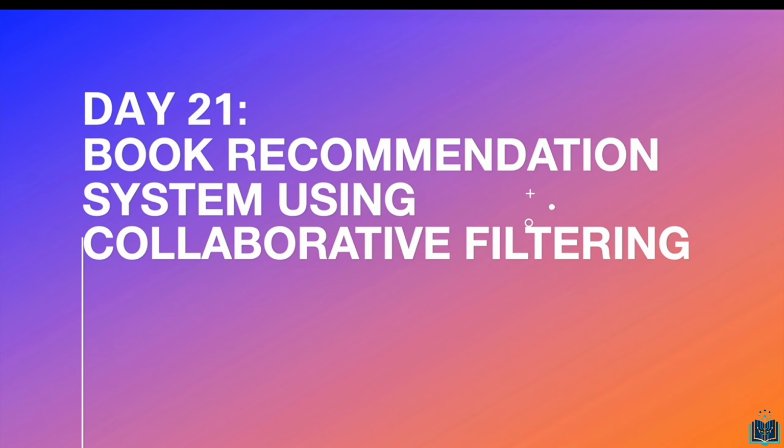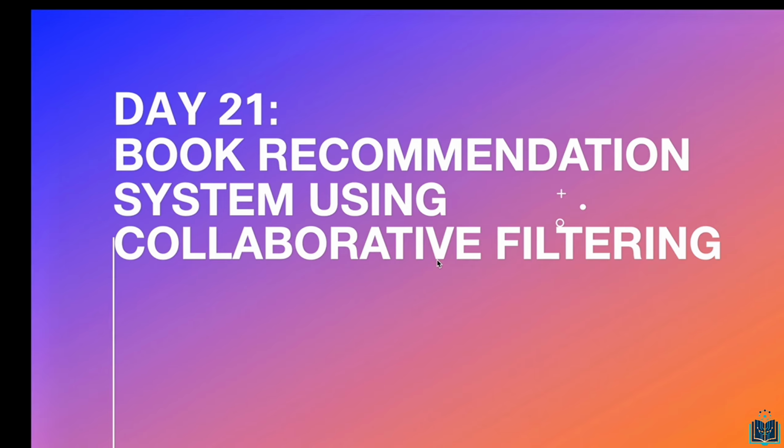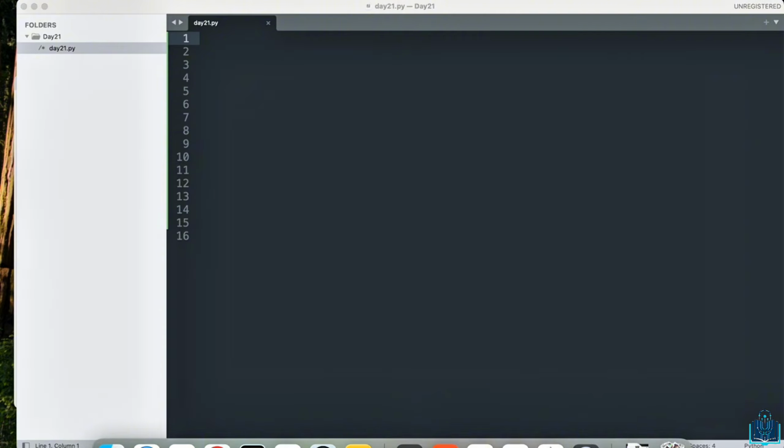For this example, we'll use a sample data set of book ratings by users, and I'm going to make that up. So let's get started. I'm going to open my project. I have my project, which is day21.py. I have not written anything yet here. So we're going to start with the coding part.